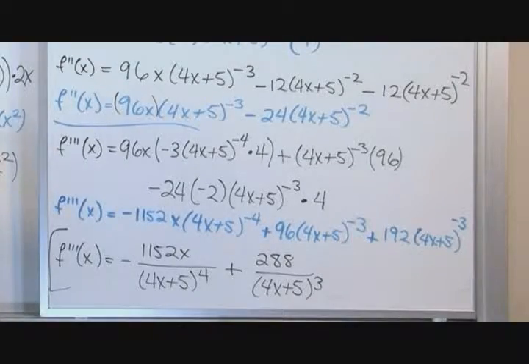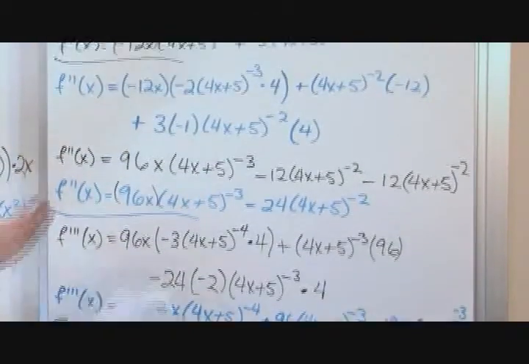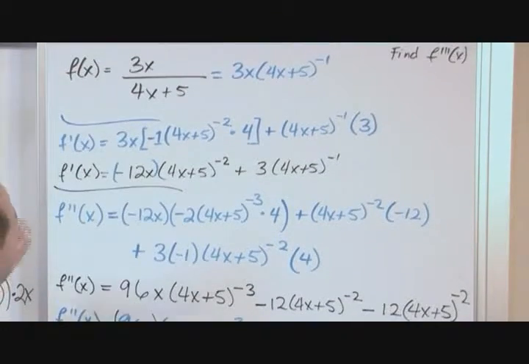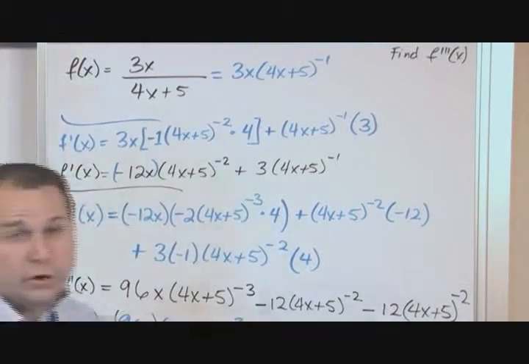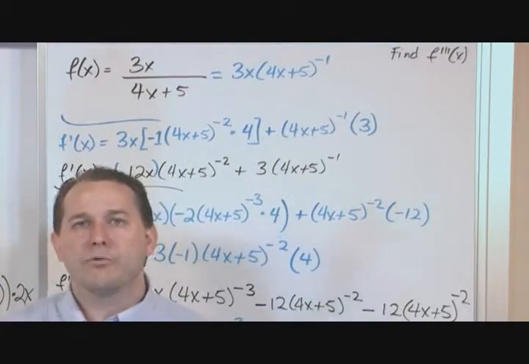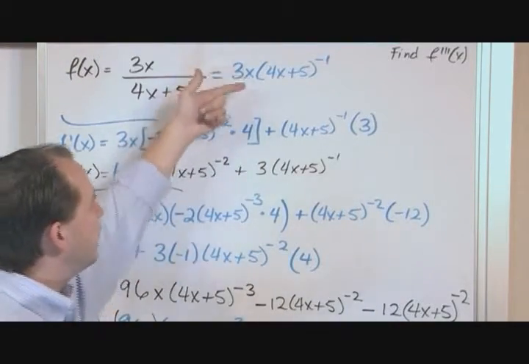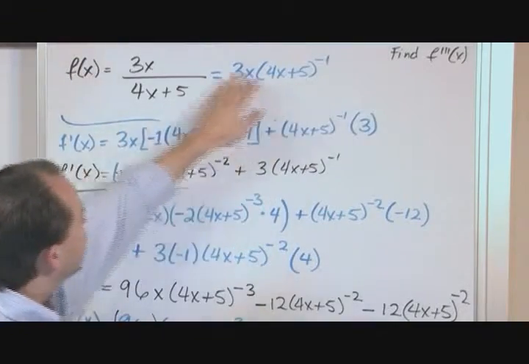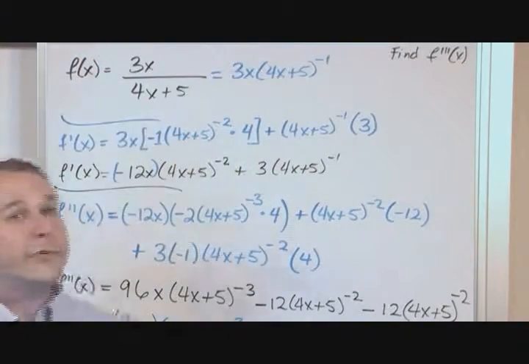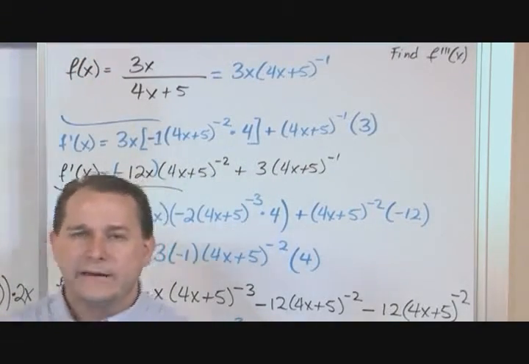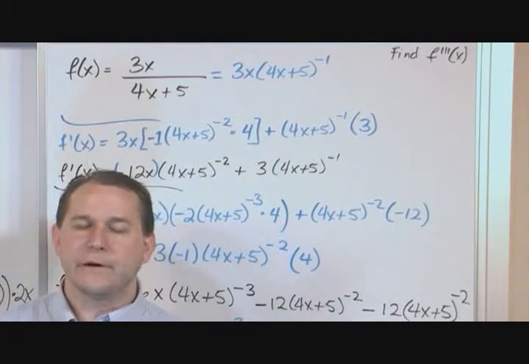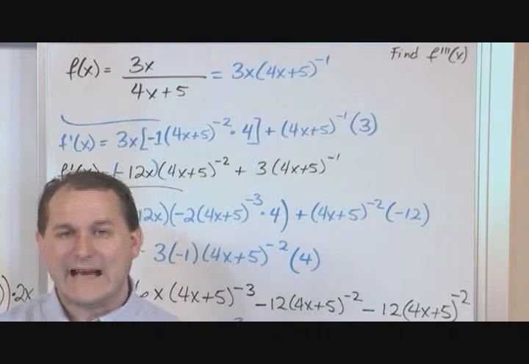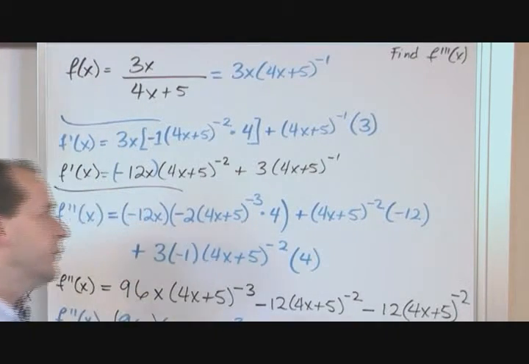So here we've ratcheted up the complexity a little bit. Anytime you see a fraction like this, it's going to make things a little bit harder because you're going to have either a quotient rule to do if you do it that way, or a product rule to do if you write it the way I did. If you did not do this, and if you just use the quotient rule 3 times, you would still get the right answer. It may not look exactly like this because your simplification may end up being a little bit different, but mathematically it'll be exactly the same answer. They're both equivalent ways of doing the same thing.